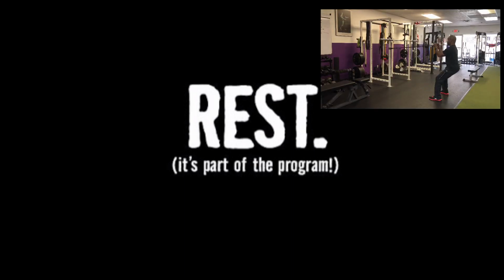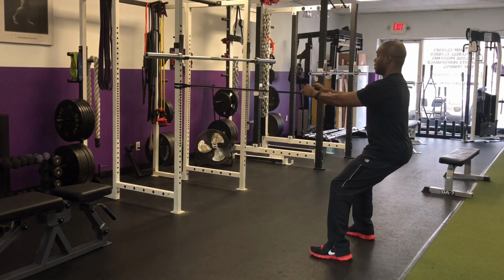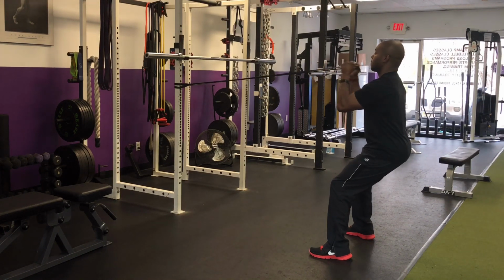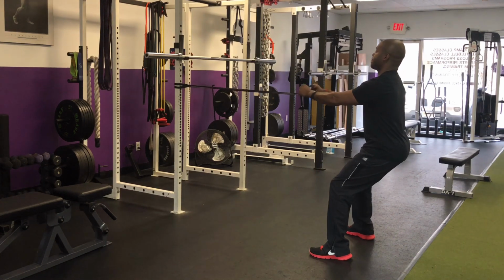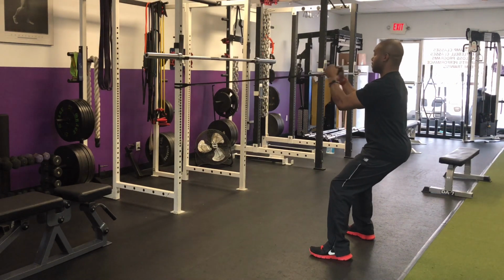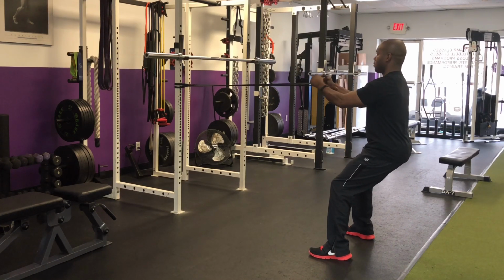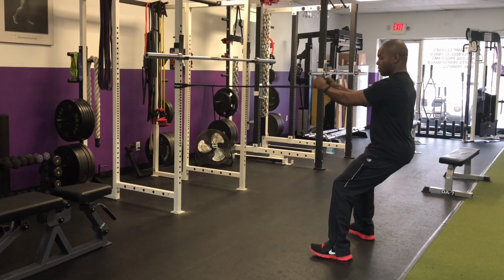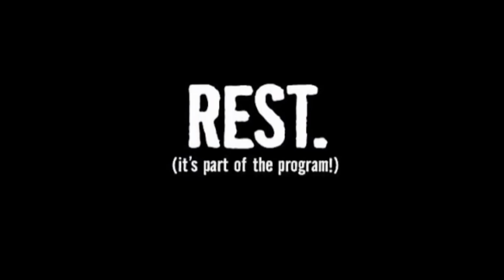All right, guys, let's see what we got coming up next. We got bicep curls. Get ready. 2, 1, go. All right, guys, squeeze those biceps. Keep that squat. There you go. Nice and tight. Keep going. Keep squeezing. We're almost there, guys. Don't stop squeezing. A few more reps. Come on, this is it. Last rep, great job, take a rest.